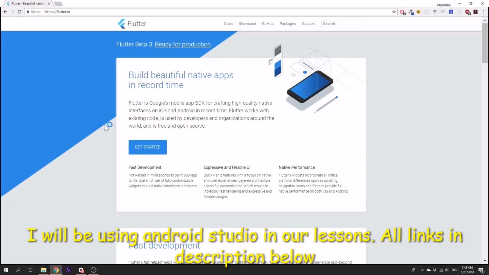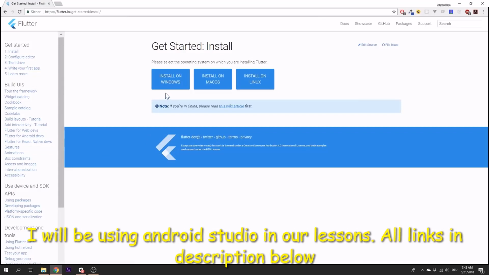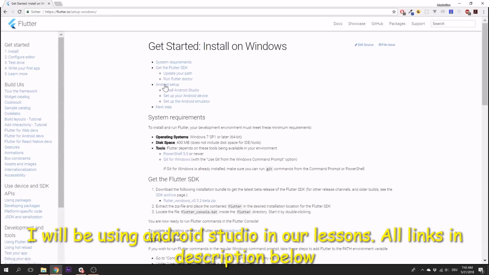In the last video, we installed Flutter for Mac. Now, if you're using Windows, let's now install it for Windows too. If you're using Mac only, you can therefore skip this video. So, to install Flutter on Windows, first of all, let's visit flutter.io, click on Get Started there, and then choose Install on Windows. There you will see all the installation steps in detail, and I strongly recommend also going through these step by step along with the video.